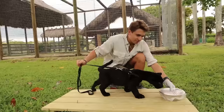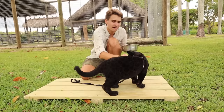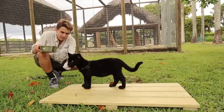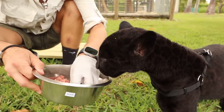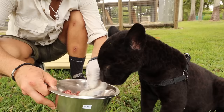I bring Noir out to play, and he already knows what time it is. He comes right here onto his platform — he knows it is feeding time. This is where we actually feed Noir every single day, twice a day. We're going to give him his first little bite of food right here. Noir is getting his first bite of food, and typically we unclip him from the leash once we do that. We're going to get him his first couple of pieces on the feeding station. You can see he's taking the beef really gently, which is exactly what we want — to have him nicely take it.